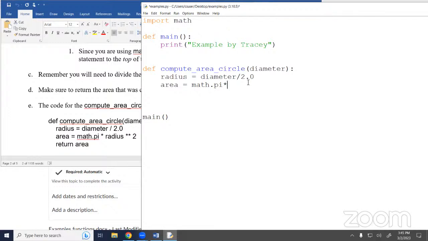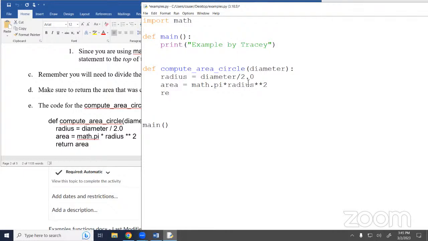We're going to multiply that by the radius squared. And remember the 2 stars indicates raising it to a power, right? Is this all coming back to you from weeks ago? Somewhat? Possibly. At least as much.